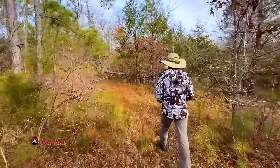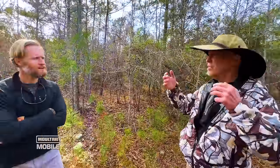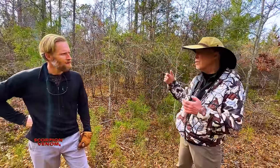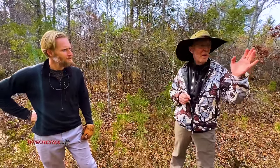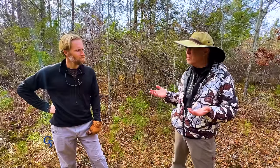We're on the ridge top and the wind has been very consistent — you can feel it. Food plots on these ridge tops may not always be windy, but if there's any wind at all, it's going to be here and pretty consistent in one direction, so you know where your scent's going. Down in the bottom, there's a bunch of rubs and scrapes at an awesome pinch point, but the wind is going to swirl. On certain mornings — really cold mornings — your scent is going down that drain and you can approach coming up. You'd probably only hunt until 8:30 or 9 before the sun warms the air uphill. But those days you do hunt it could be extremely productive.